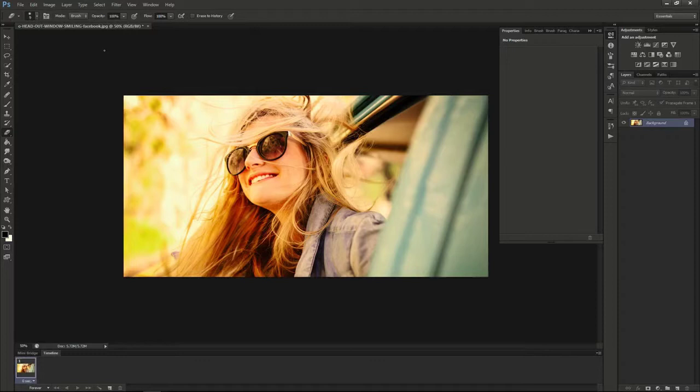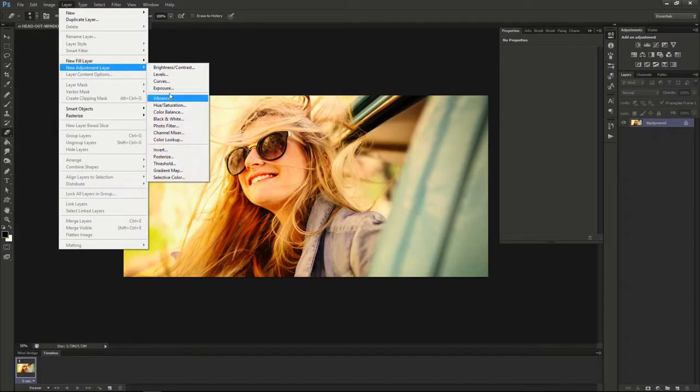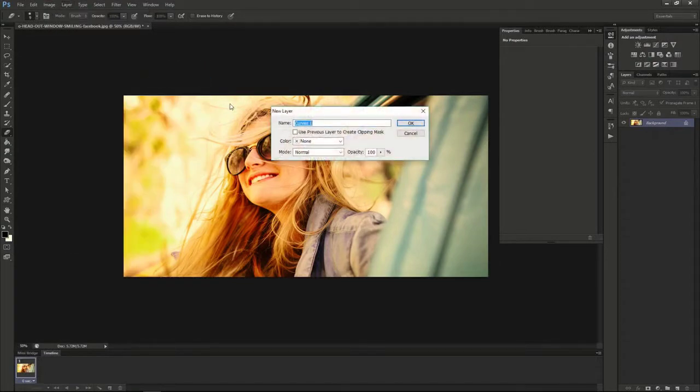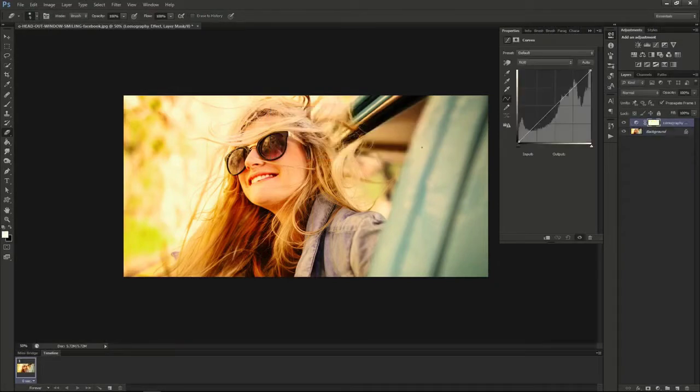All you have to do is open up a photo. You can see, for example, I have a photo right here. You want to go to Layer, New Adjustment Layer, and Curves. And we're going to make a new Curves layer here. Now I'm going to name the Curves layer lomography effect, which we'll go ahead and type in. And you can see we've got a nice little layer that goes over our background. It also has its own layer, so that way we won't have to worry about making the effect on the image and having it affect the image permanently.